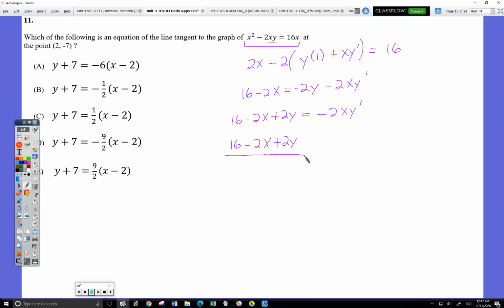And so this is my formula. I like to say the slogan for that formula is plug in x and y, find the slope of the curve. Or we could know the slope of the curve and have to find an x or a y. But here we're going to plug in 2 and negative 7.